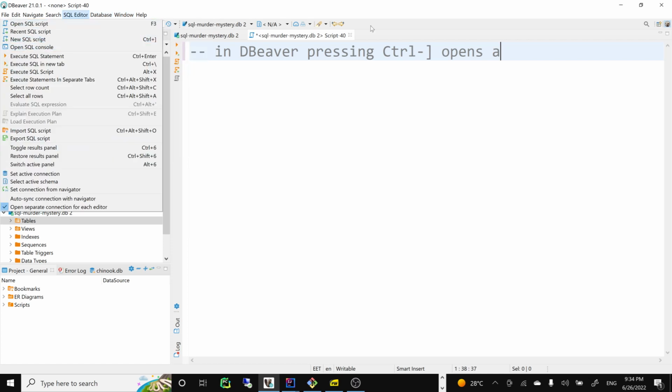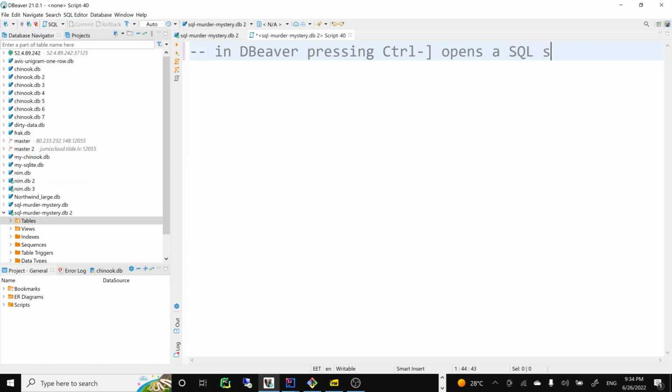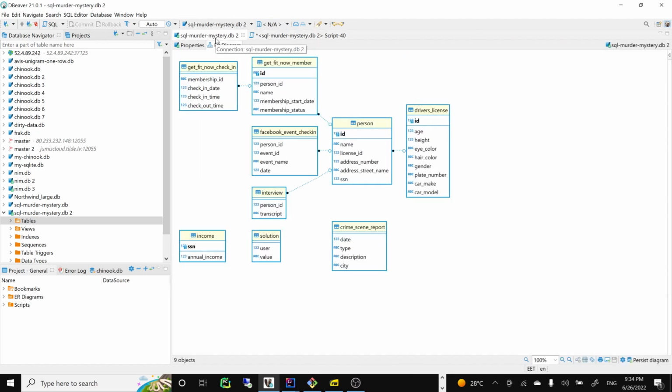Let's see, new SQL script, blank SQL script. Okay, so select all from, what is it called? Solution. Do we have a solution?